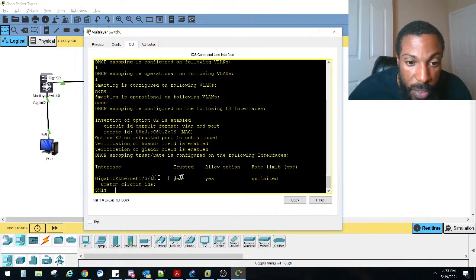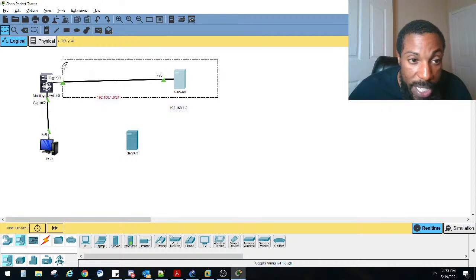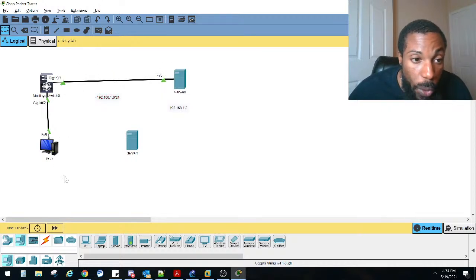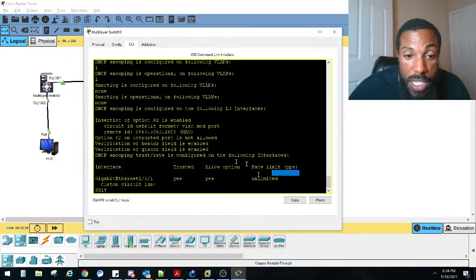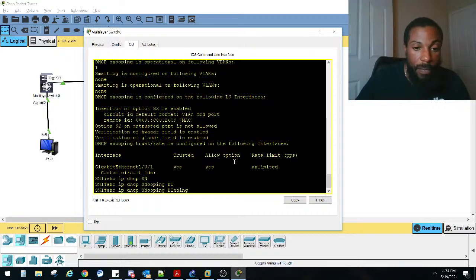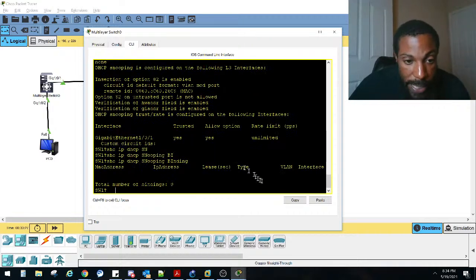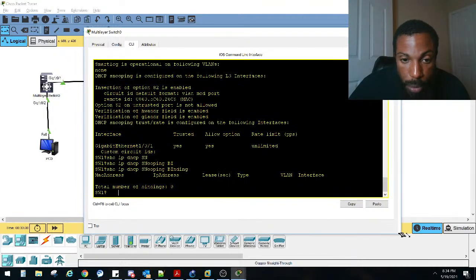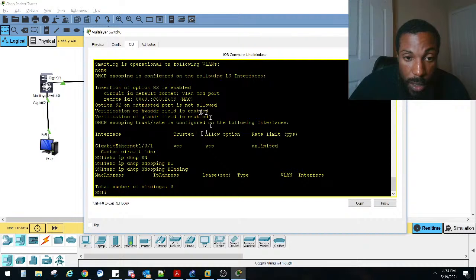Obviously we trusted that port, which is the one connected to the server, right? We trusted that port with that command. Now we wanted to see if this PC was bound to that specific IP address on the switch. So which one was it? That one right there, right? No, not binding. It's DHCP snooping binding. It doesn't have the bindings there. I don't know. Why not? Probably because he is not the server. I think that's the reason why.